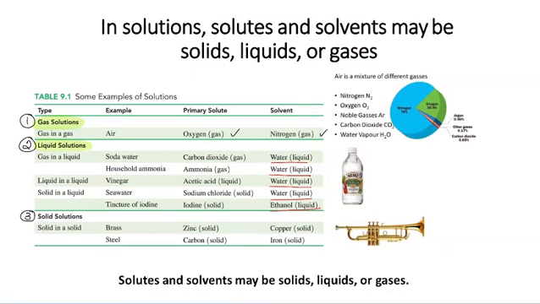What kind of element is carbon? Excellent, exactly, it's a non-metal. The important thing here is not to generalize, because what I find time and time again is that some students decide to generalize. Oh, a metal and a metal, that's what makes a solid solution. Not necessarily, because you can see in the example of steel that you have a non-metal and a metal. The main thing here is looking at the state of matter between the solute and the solvent. If both of them are solid, that's what makes a solid solution.